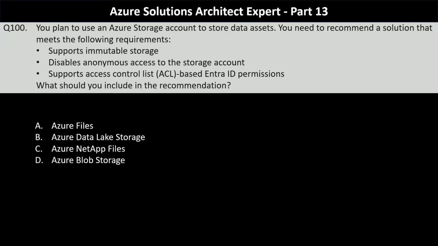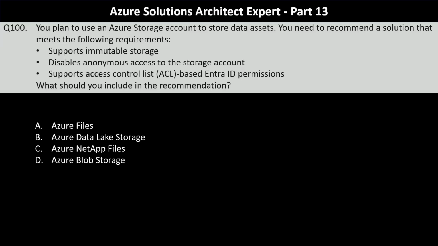Next question. You plan to use Azure storage account to store data assets. You need to recommend a solution that meets the following requirements: supports immutable storage, disables anonymous access to the storage account, supports access control lists based Entra ID permissions. What should you include in the recommendation? Your options are Azure Files, Azure Data Lake Storage, Azure NetApp Files, Azure Blob Storage.